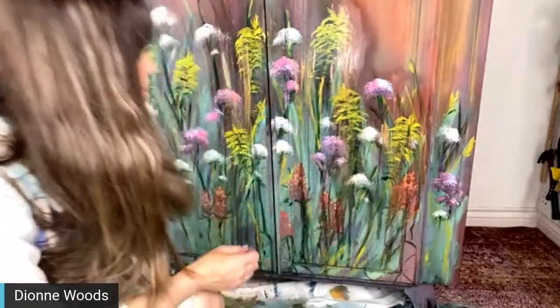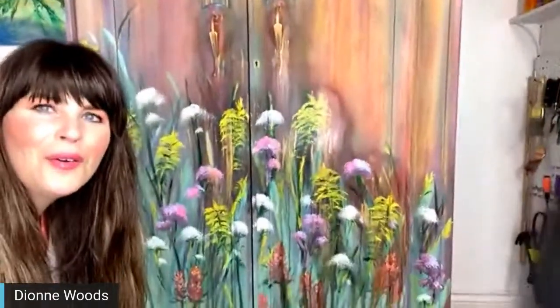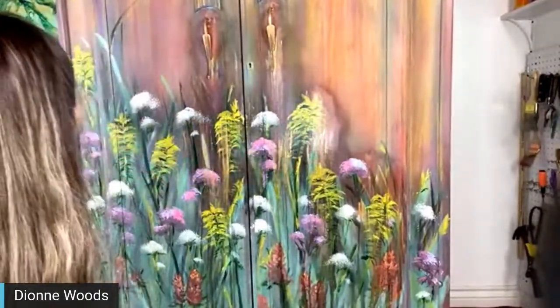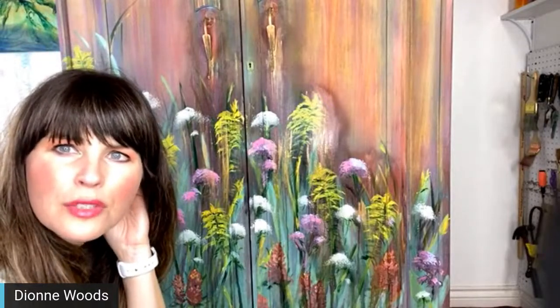So anyway. Betty says the flowers are perfect. Wow. Thank you. I appreciate that. I know it's really wet right here, so it looks really dark right here. It's wet. But I love the way the top came out. I'm going to take a picture of that and post it.